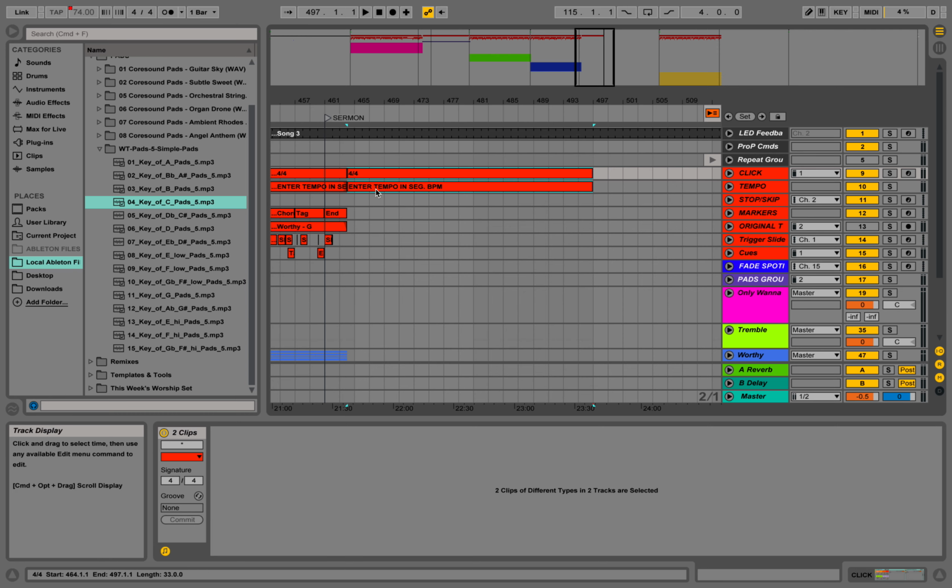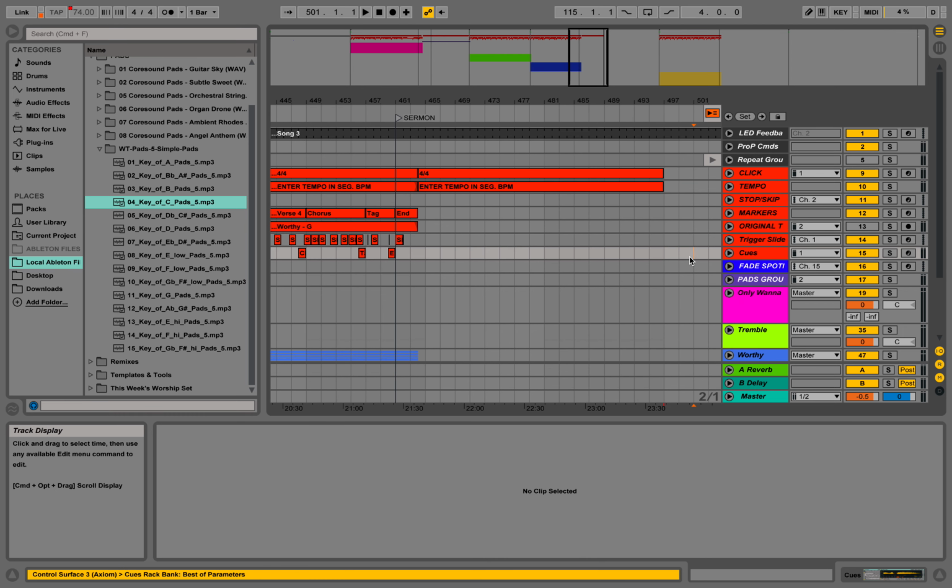I still put in a true pad that's just going to auto repeat, so that if we wanted to go back into the song or sing the chorus again or something like that, we have plenty of time and there's just a click and a pad happening. But it doesn't need to be enormous. This is probably fine right here. So we can do that.